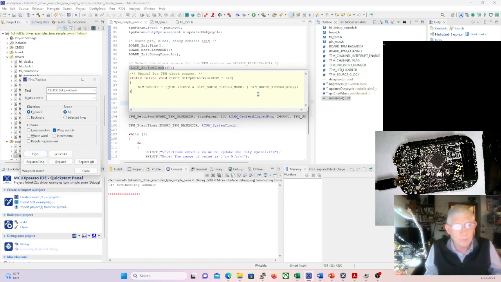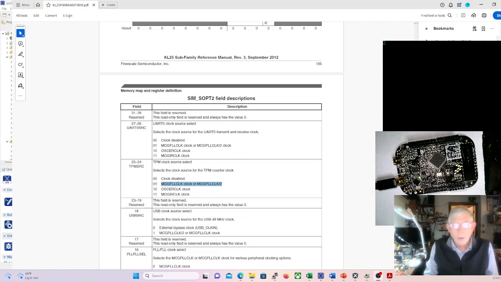These are masked, and I think it turns on the clock and sets the module up to work. Anyway, we'd have to go into the system integration module register to see that. I just pulled this up so you could see.